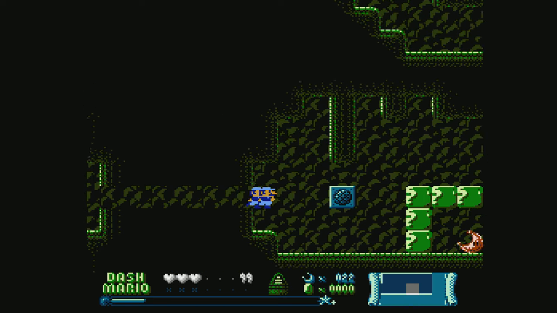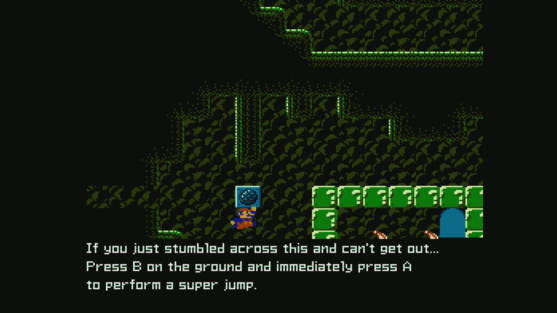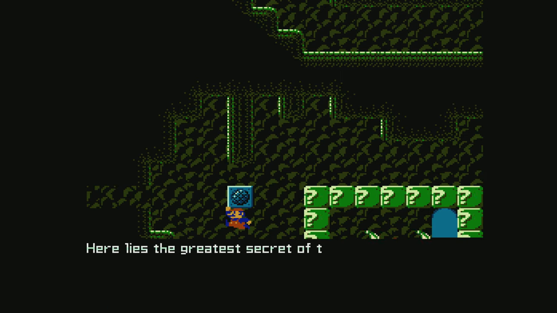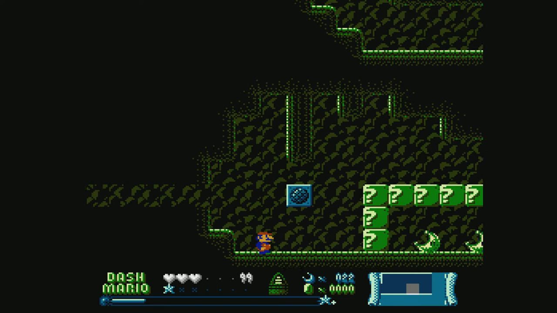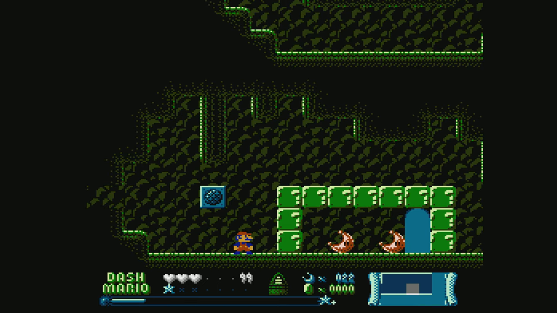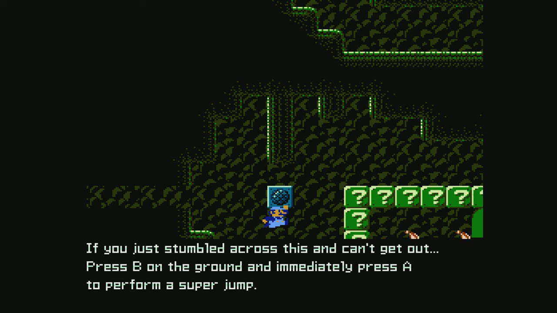Here lies the greatest secret of this room. Obvious, isn't it? Stumbled across this and can't get out. Press B on the ground and immediately press A to perform a super jump.